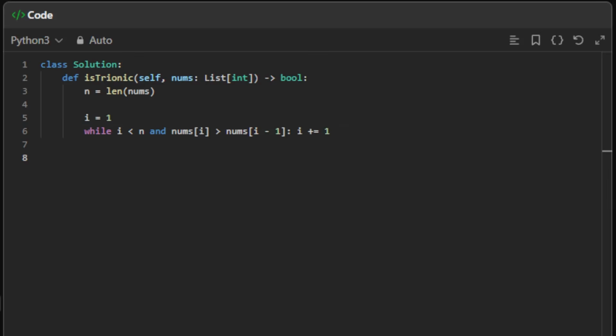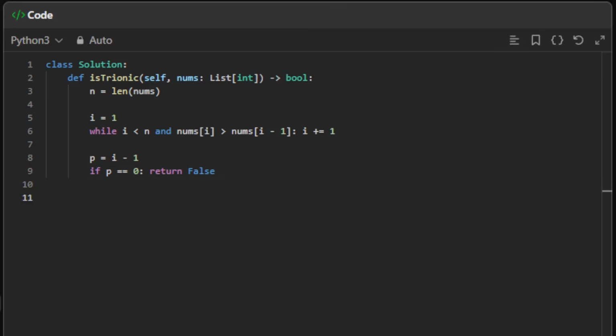Now, here we can take a breakpoint and say that p is equal to I minus 1, and check if p is equal to 0, meaning the previous breakpoint, we return false right away. If we are still here, we can check the next segment.